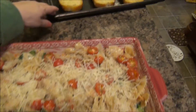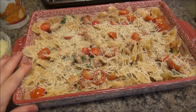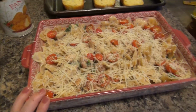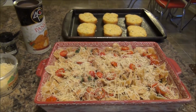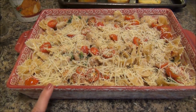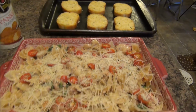Now, what I normally do, I'm baking garlic bread to go with it tonight. Now, the garlic bread has to be in at 425, so that's what this is going in at. The garlic bread will be on the bottom shelf, and the pasta bake will be on the top. So these are both going in the oven for about 10 minutes, really until the bread's done. And you know, the chicken is already cooked thoroughly, so you're really only melting the cheeses and warming everything through one more time. So, in the oven it goes.